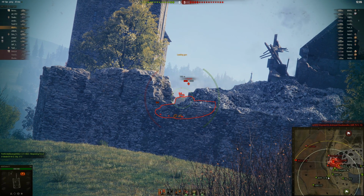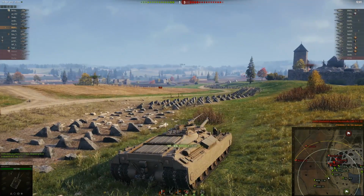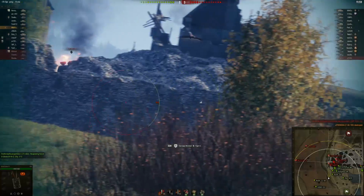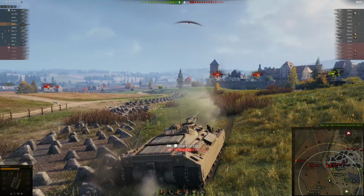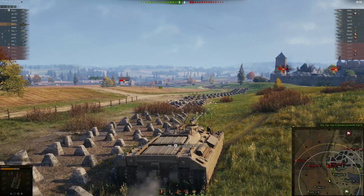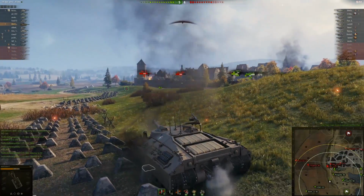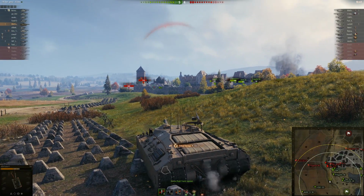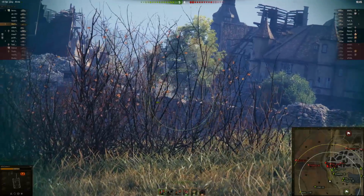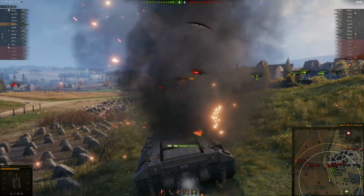Its low profile does make it a difficult vehicle to use when trying to see over bumpy terrain, so good map knowledge is probably vital when playing something like this. I can't say I was amazing with it, but even when I was able to land the odd shot, it generally vaporized my opponent. Running with these massive behemoths in World of Tanks was incredibly fun, and it's a cool way to sort of visualize these fantastical tanks in combat that they never really got to see.